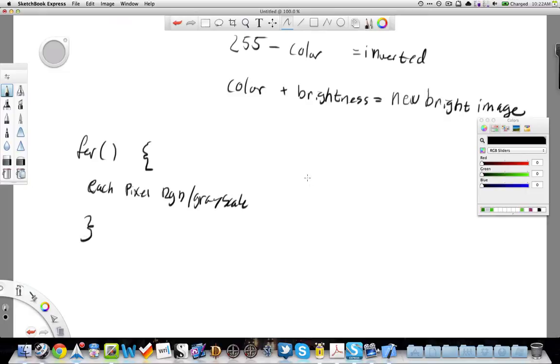Now we have two for loops, so that means the first for loop goes from Y until height, and the next for loop goes from X until width.